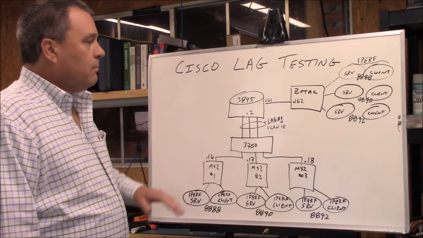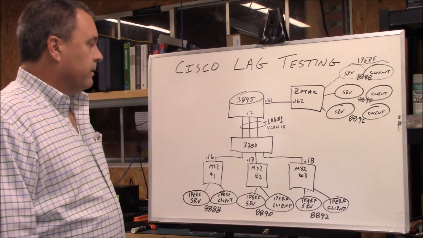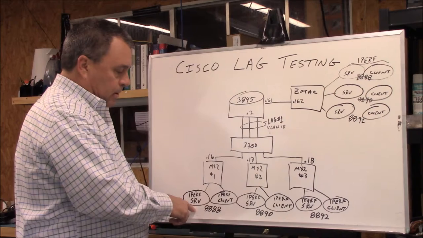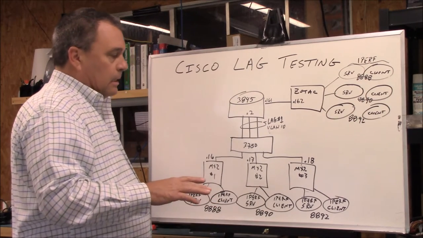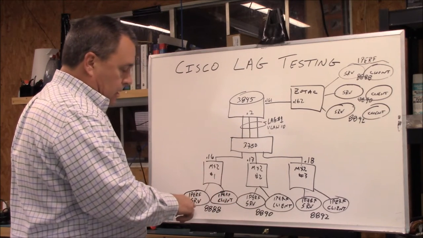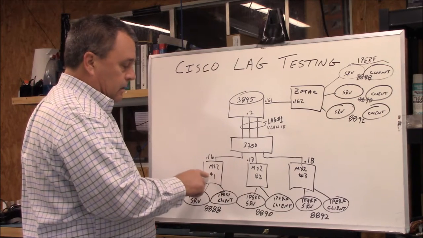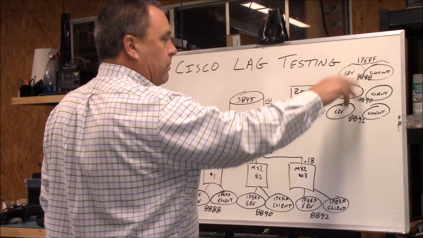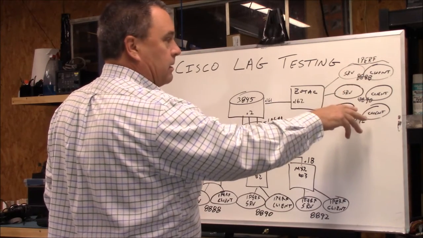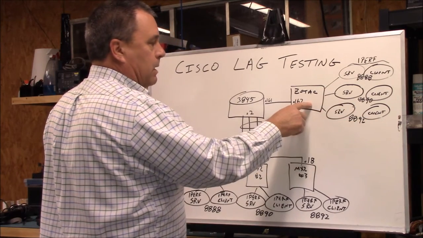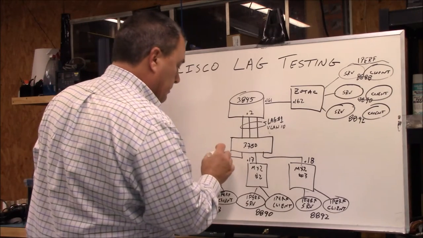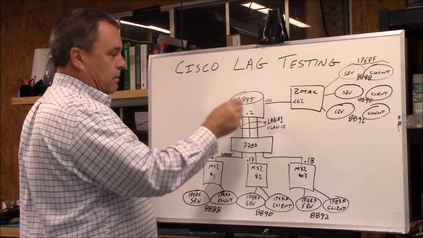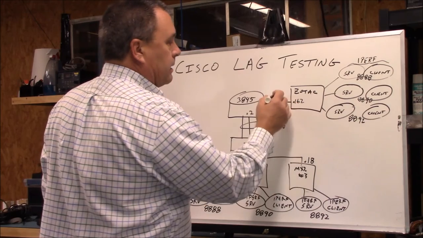But anyway, I redrew our test bed drawing from video number 25. This is basically the test bed layout, and I wanted to show where the iPerf instances were running. I'm running a server and a client iPerf instance on each one of the MX2s, and then I'm running three servers and three clients on the Zotac box. All these links are 100 Base-T links going up through the 3750. These are a Cisco switch and router. And this is a gig.